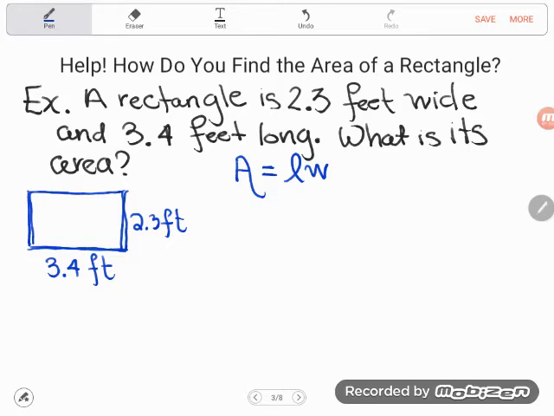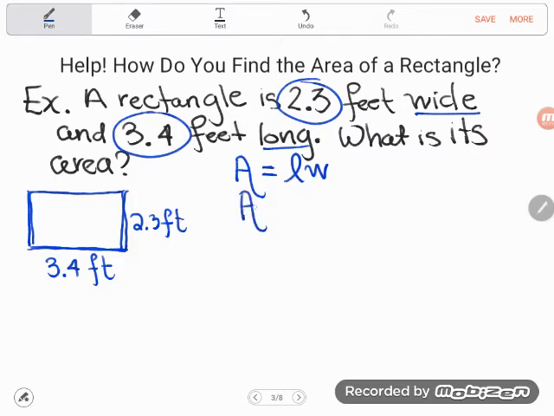Wonderful. Next step when you're doing formal math writing, after writing out your little formula, your known truth, you do a substitution. You trade out any letters for known values. So I know what the length of my rectangle is. It's 3.4 feet. The problem said that. I know what the width of my rectangle is. It's 2.3 feet. And so I can replace those letters, L and W, with the known values. That's called substitution. Let's do it.